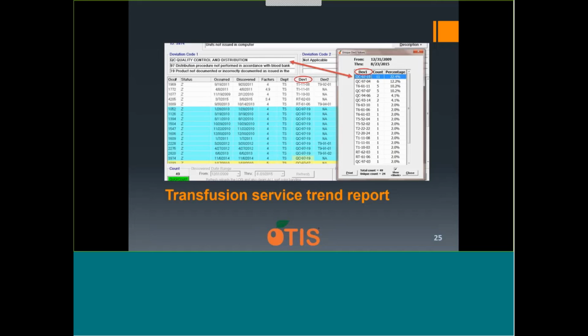Just above that, the QC control and distribution, it says the units weren't issued in the computer. Now, if you were the person that was responsible for this, right away you'd see that QC 9719, which is units not issued in the computer, is 22.4%. It's relatively high, certainly quite a bit higher, almost twice the one right below it.